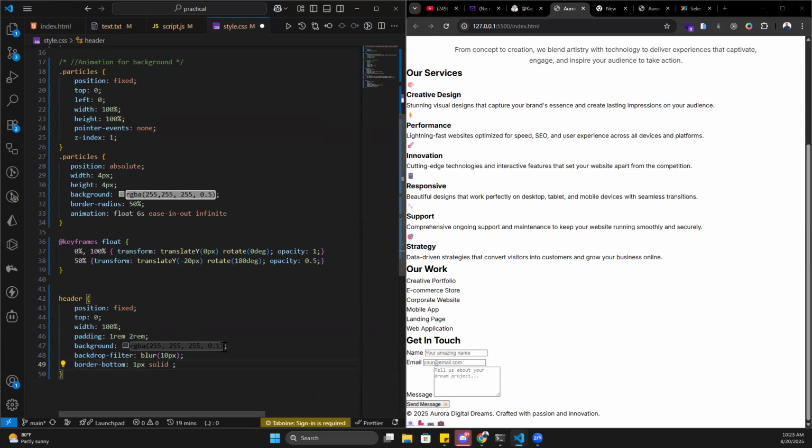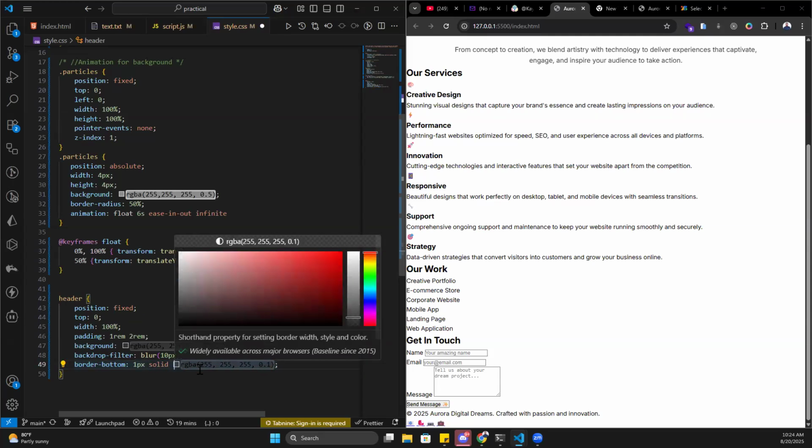Instead of me repeating this color, I should have made it a global component, but I didn't. I should have just made it a global component, so I don't need to start recalling it over and over again.